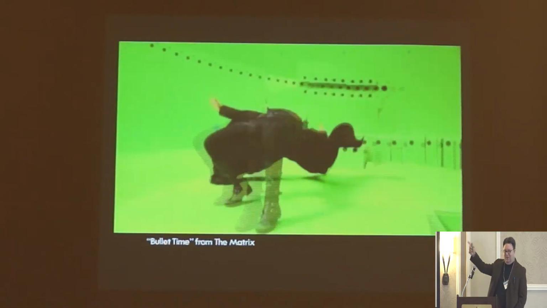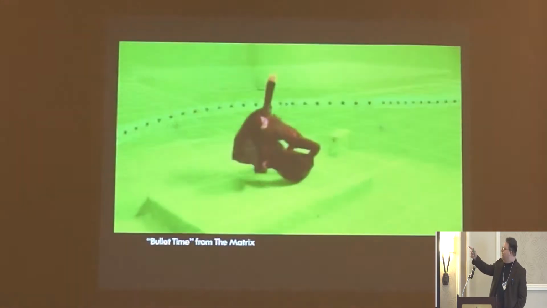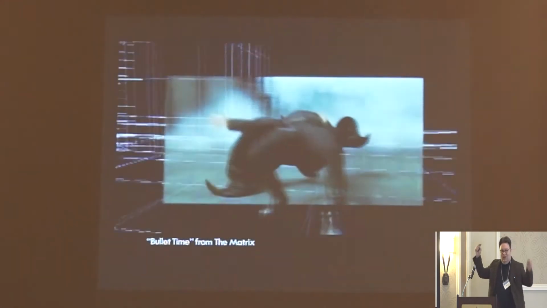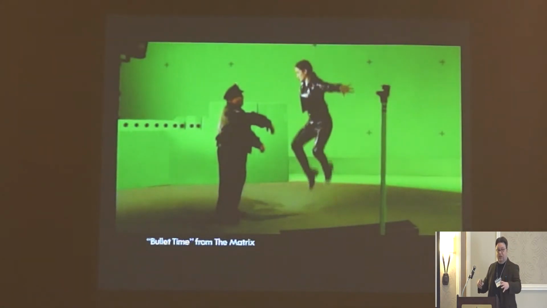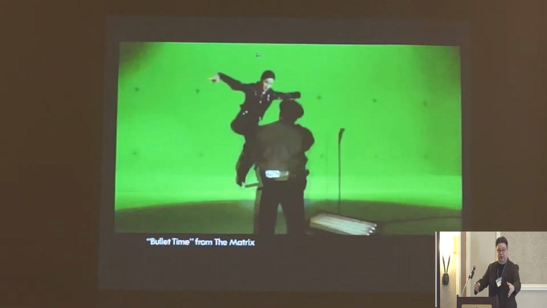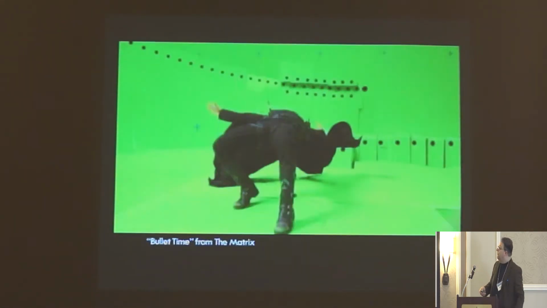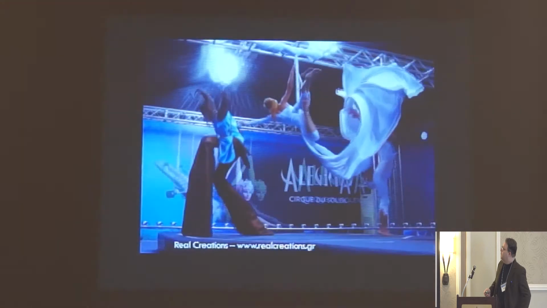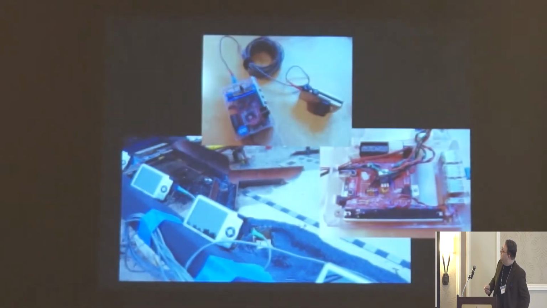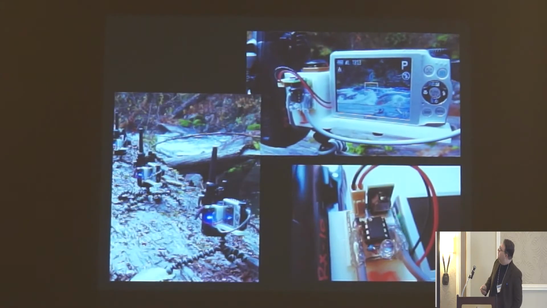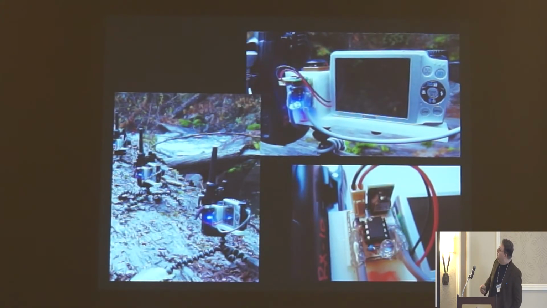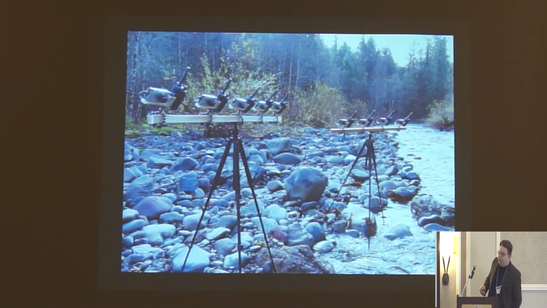So I have to put in a video from The Matrix. Like you saw 3D in The Matrix because they shot with cameras taking pictures all at once from different angles. And wouldn't it be interesting if we could look at the things moving in the river in 3D at the same time? Well, we can do this now. So we can take pocket cameras and wire them together now. It's easy to do. And we can have these cameras shoot all at once.